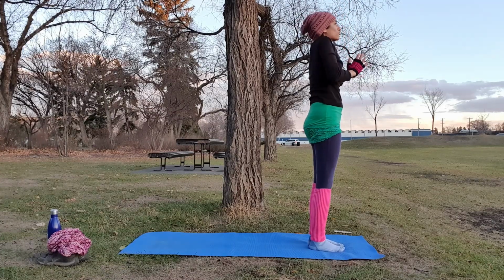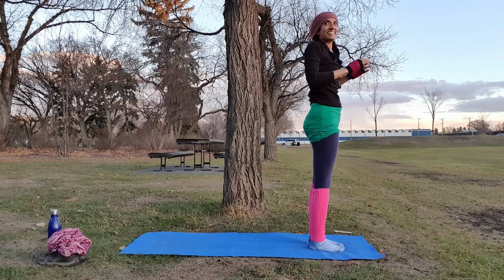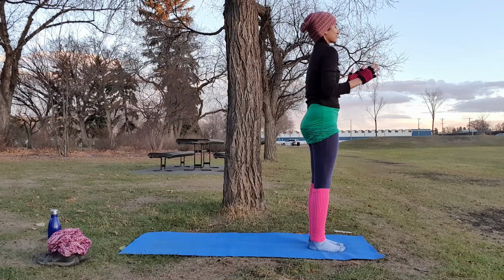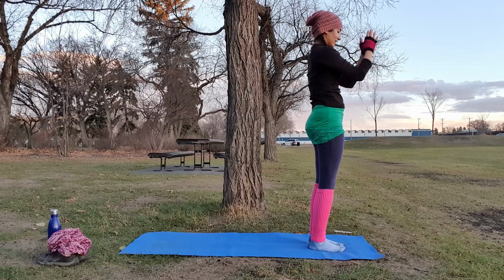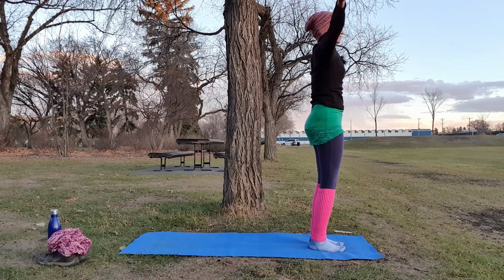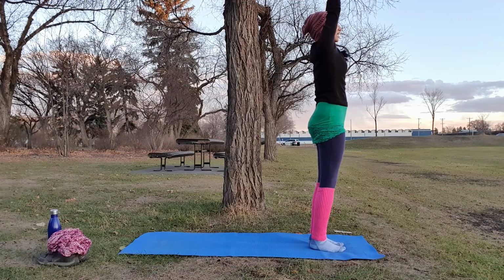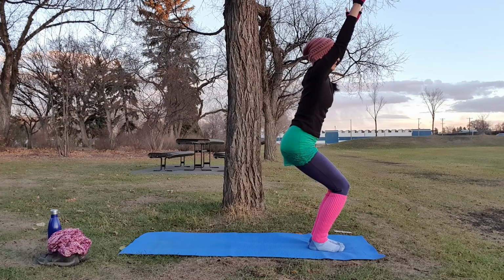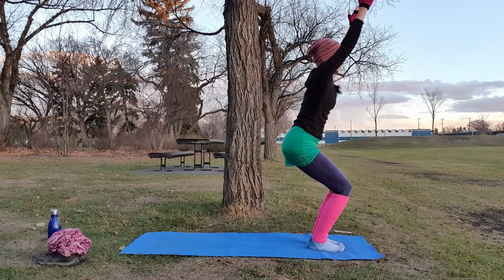Give yourself a couple shoulder circles if you already need it. Or if you don't, if you just like shoulder circles, it's fine. And again, we'll inhale to reach the arms up. And exhale, settle back down into your chair. It can be a small chair, wherever your arms are is okay.